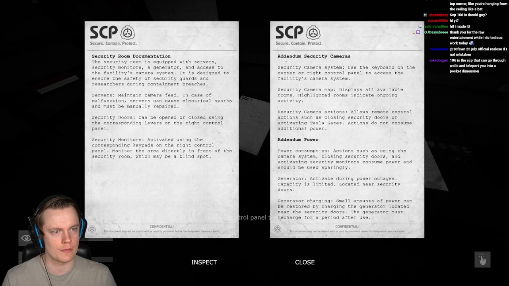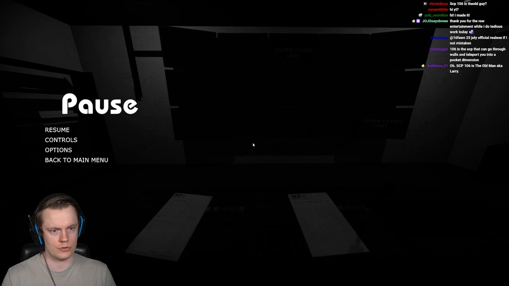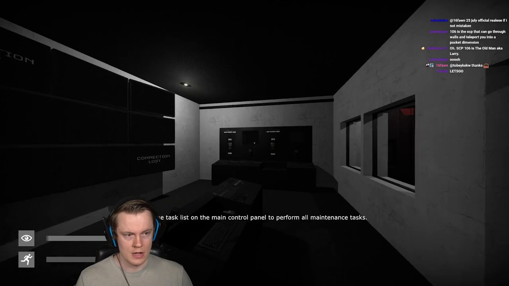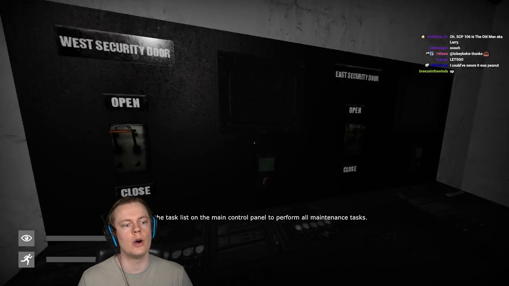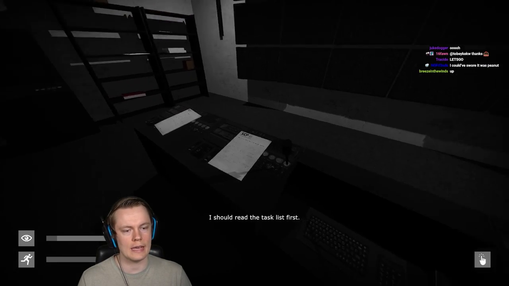Okay, there's so much stuff here. Addendum: security cameras. Security camera system. Let's just see this first before I read more of this. Also, I gotta move my cam. That looks fine. Okay, so let's see. We got the security door. We can open it. I shouldn't do this right now. Okay, well, we can open and close security doors right here. I should read the task list first. Okay, I get it.